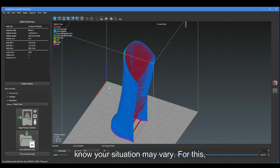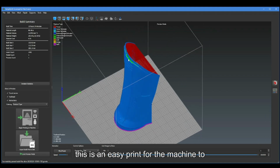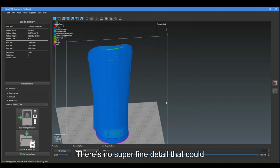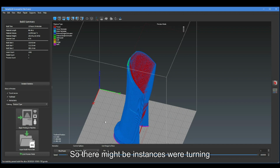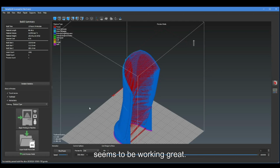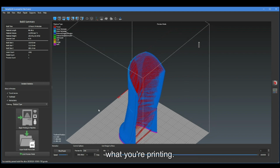But you know, your situation may vary. This is an easy print for the machine to do because it's just an arc. There's no things projecting off of it that could potentially break. There's no super fine detail that could potentially break. So there might be instances where turning this setting off may be to your advantage. Right now, for most of the stuff I do, leaving it on seems to be working great. I'm not having any problems with it. But again, your mileage may vary depending on what you're printing.